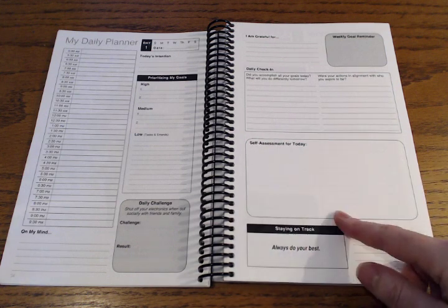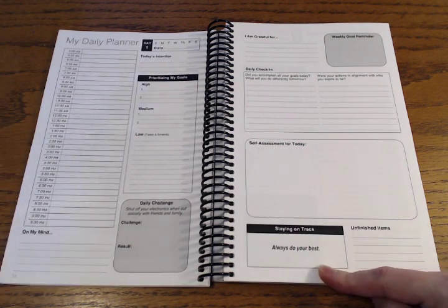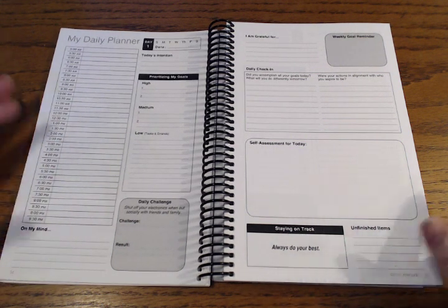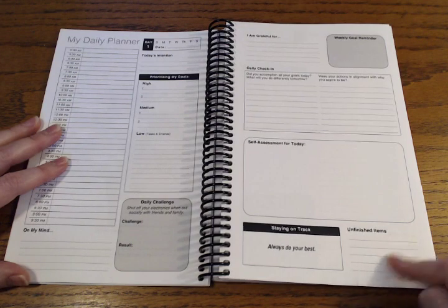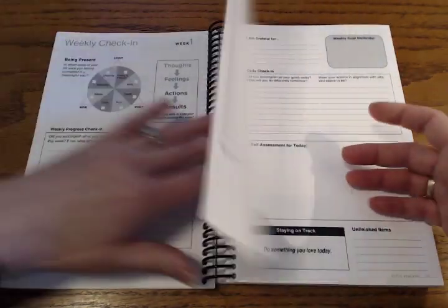And then here's your self-assessment when you go into more detail. Staying on track, always do your best. I mean, right? It's not mind-blowing. So it's a nice little reminder, and then here's your unfinished items, which I don't think I've used that section at all. So of course it's going to go 7 pages. And then here's going to be your weekly check-in.